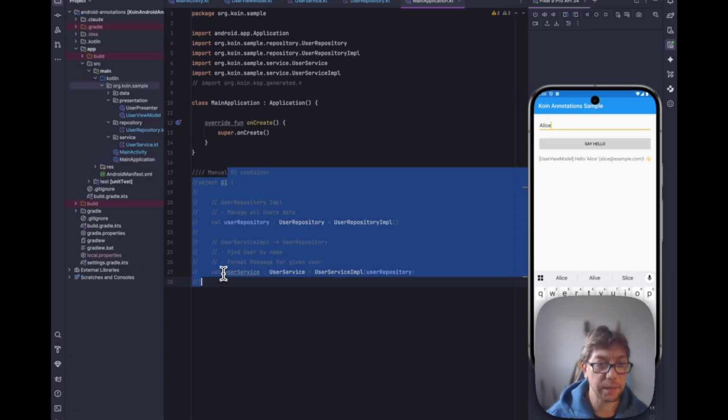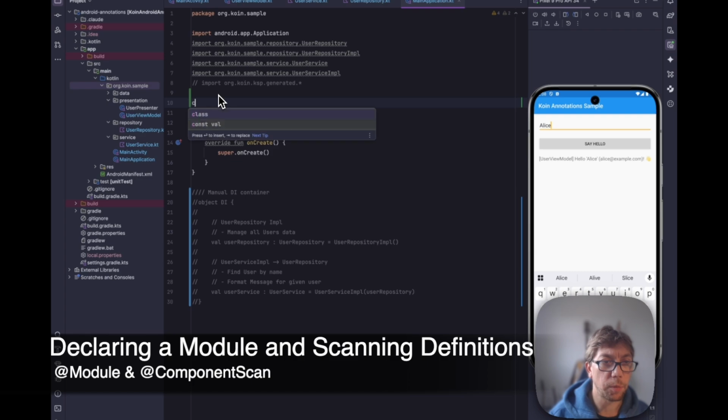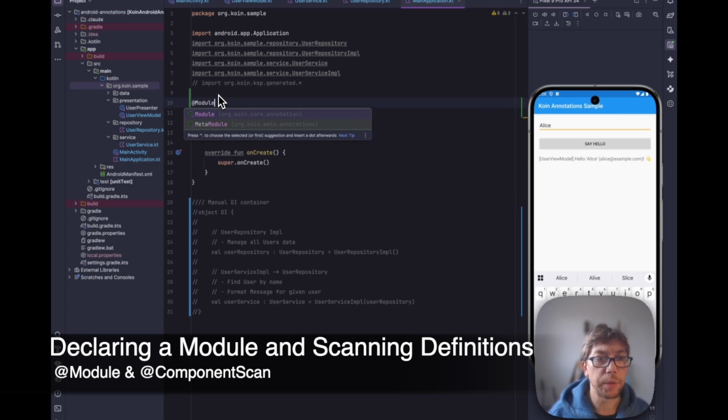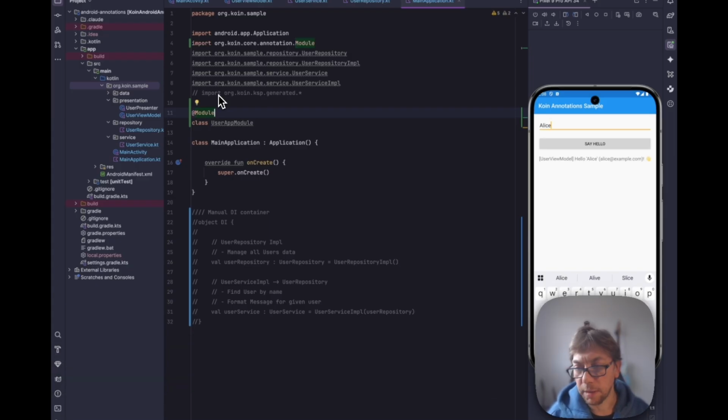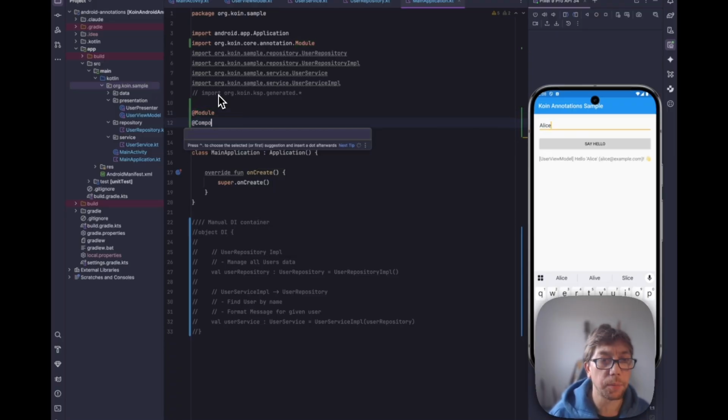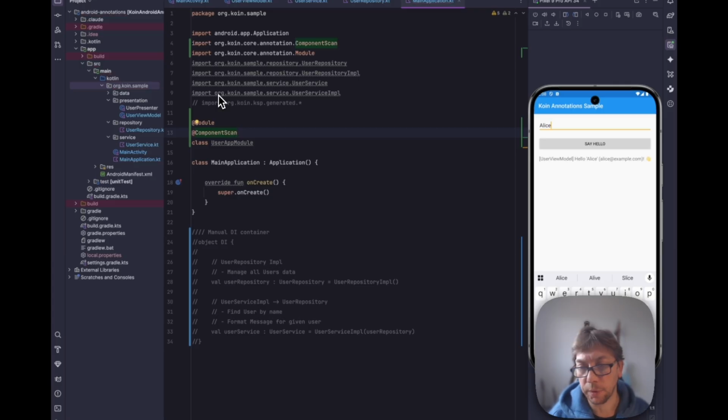I can get rid of that directly. Let's start with a module: let's create a module, then UserAppModule, for example, and we need to tag it as @Module, right? This is not enough. You need to tag it with Koin. If you want to scan things around in a given package, you need to do that with Koin, else it will only look at the class functions if there is any declared component, right? Then let's go with @ComponentScan. @ComponentScan says UserAppModule is scanning for any annotated class around in the current package, from the current package, right? Then in this current package, we are okay.